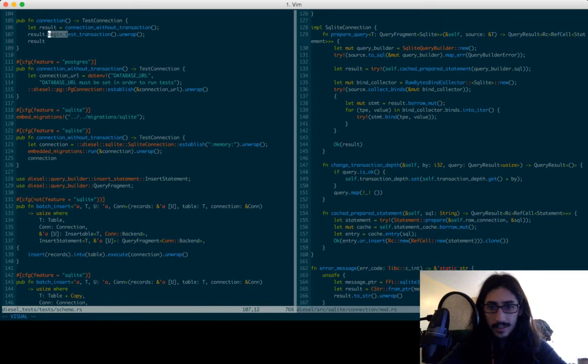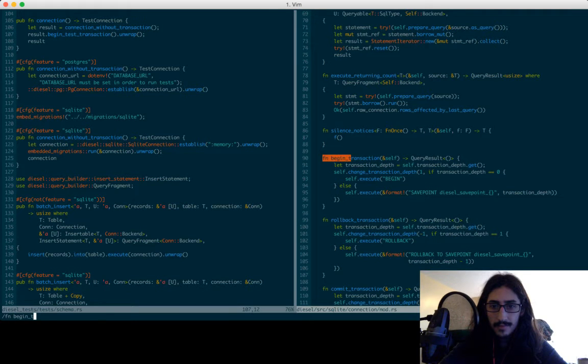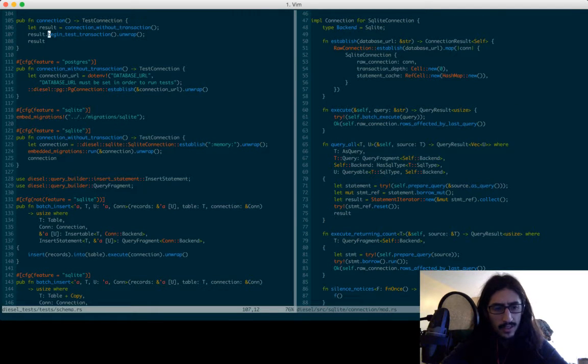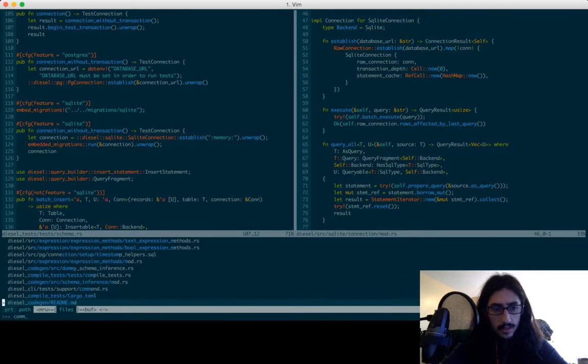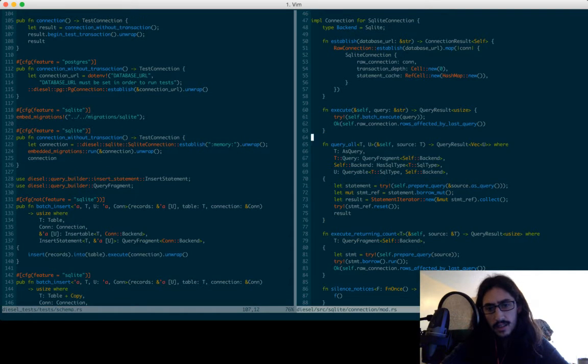Begin test transaction.wrap. And begin test transaction comes from... Oh, because it's going to call execute returning count, I think.